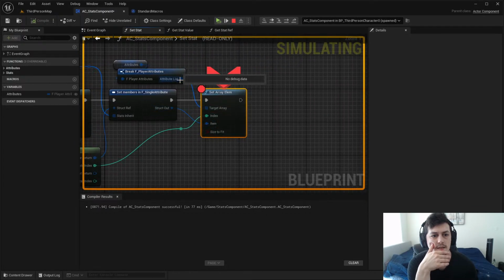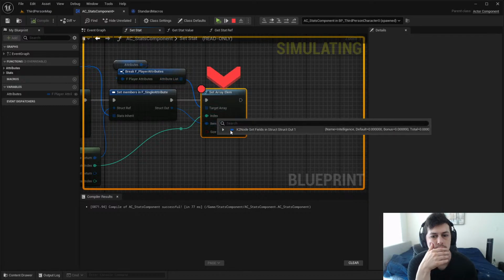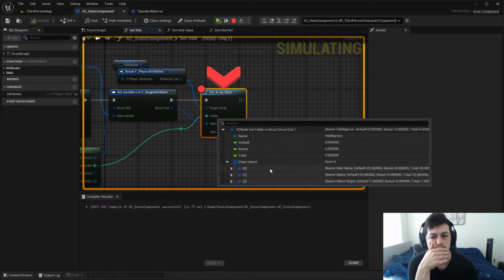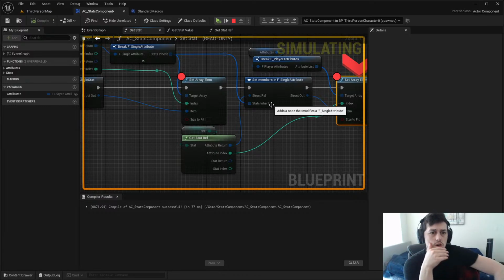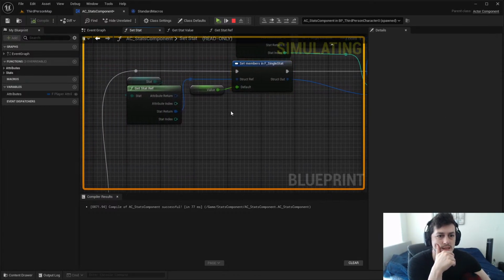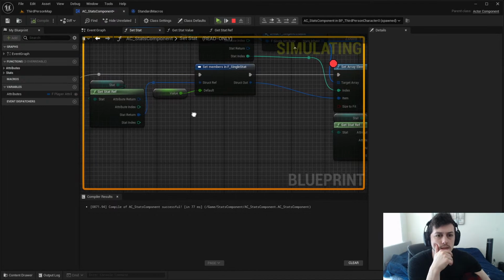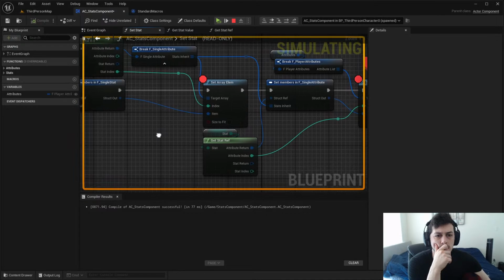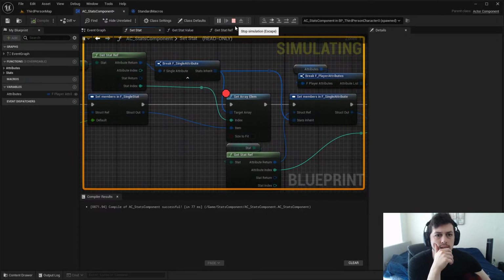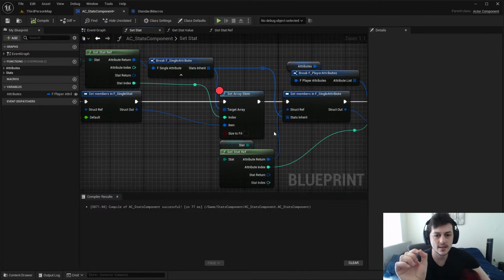So we're getting the index, but the item's not being set. So the issue is how I'm setting the member.